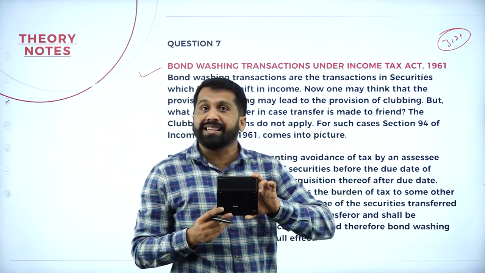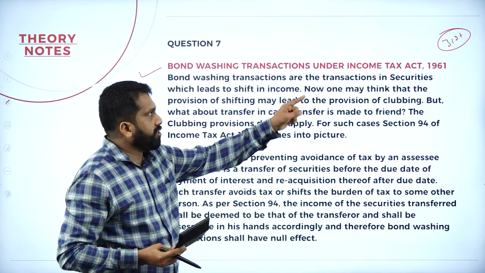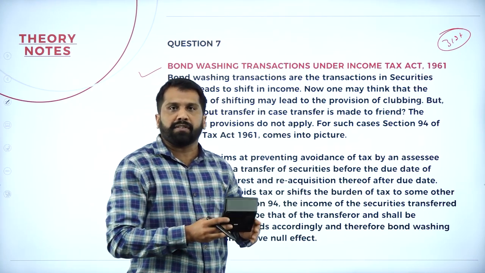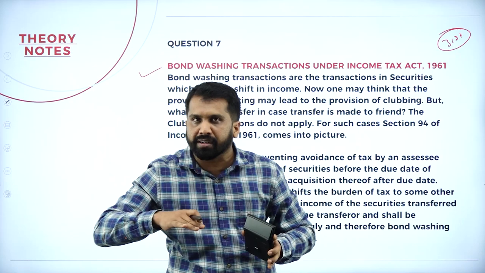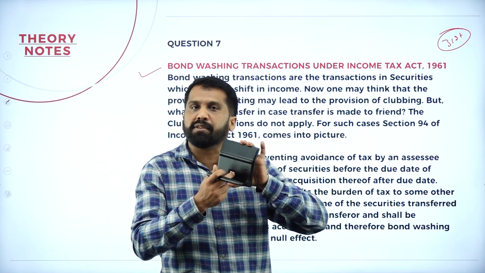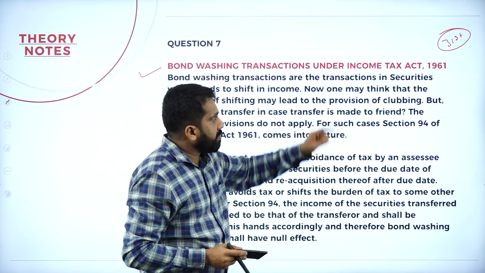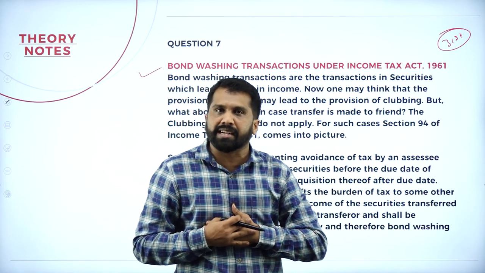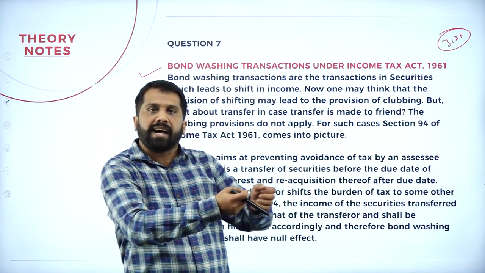So if it is unlisted, then I have to pay tax. Then what should I do? If 31st March is the due date, 5 days before, I'll give this certificate to my wife. I transfer this debenture certificate to my wife. Then what happens? I can avoid tax because it is in the name of whom? My wife. Her income is what? Zero. Whatever income she gets from the debenture is tax free for her. Clear? Because it comes under the taxable limit. After 31st March, I'll take back this certificate from her. Then what happens? I saved my tax because at the time of the due date, the certificate was not mine. It was my wife's. After 6 days, I have taken it back.